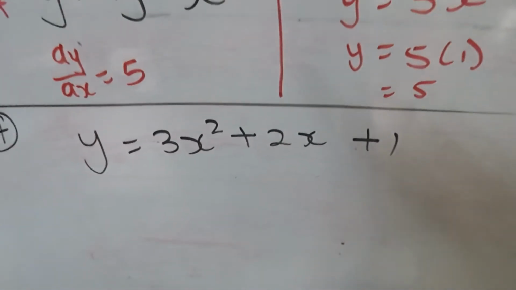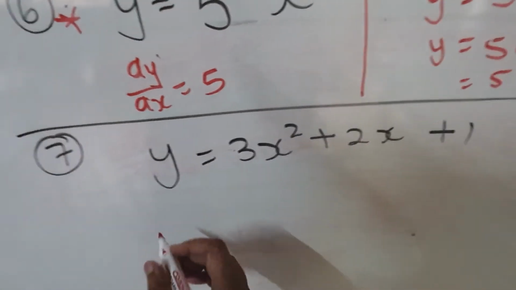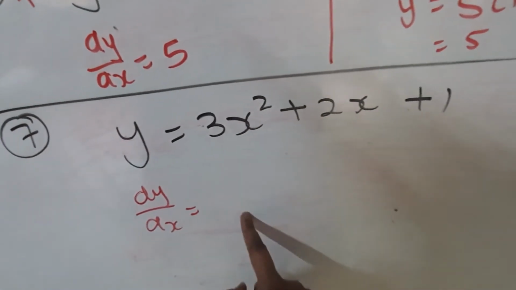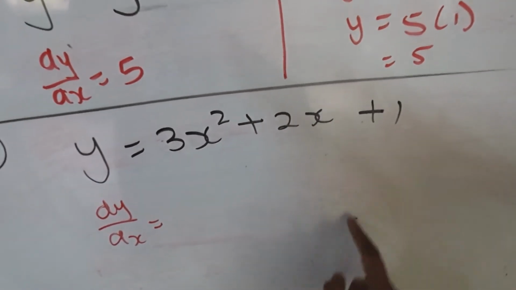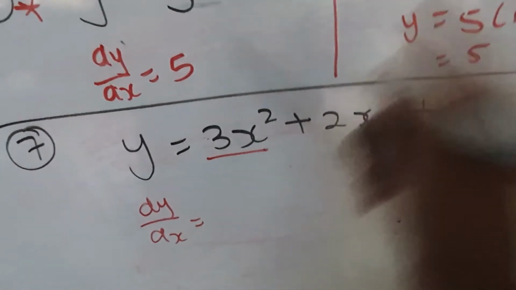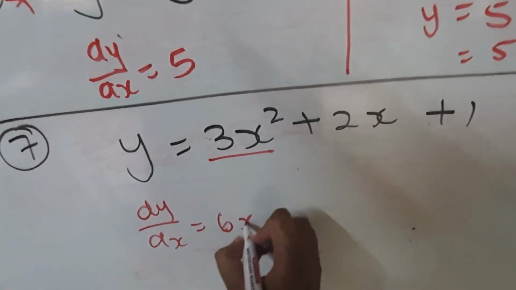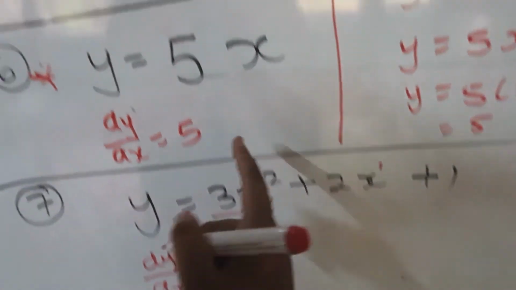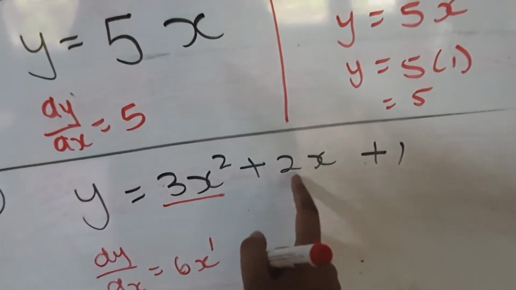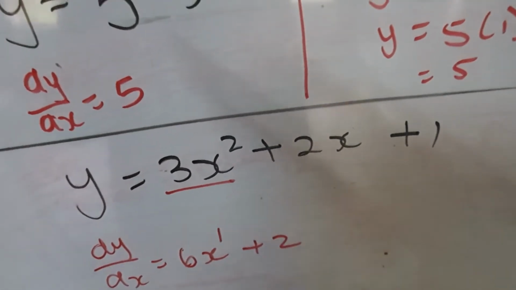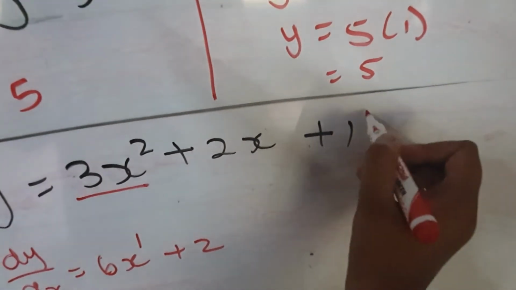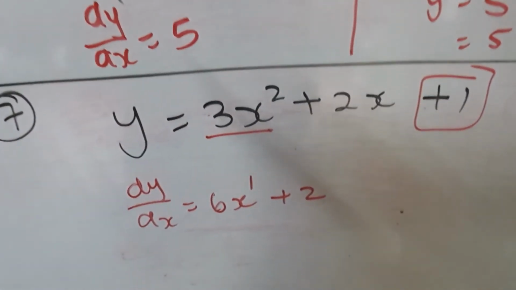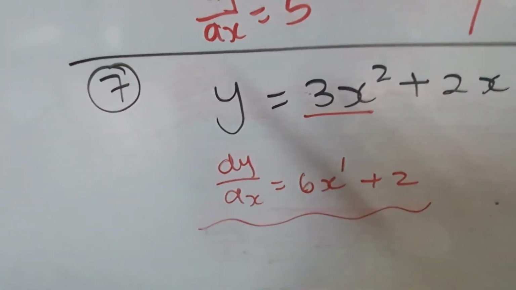Alright, so we're going to do this one now. So look at writing, it's the same thing. We're going to differentiate this, put the answer, this, put the answer, this, put the answer. Alright, so let's do this one first. We're going 3 by 2 is 6. X, reduce this by 1, we're going to get 1. Remember we just showed how to deal with this, right? So we could just drop off the x. Now, we didn't deal with this yet. Anytime you differentiate a constant, that constant will change to 0, so you leave it out. And this is your answer.